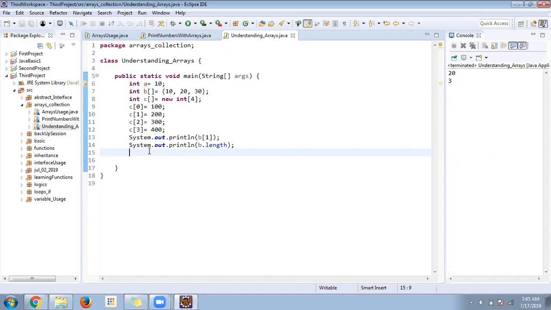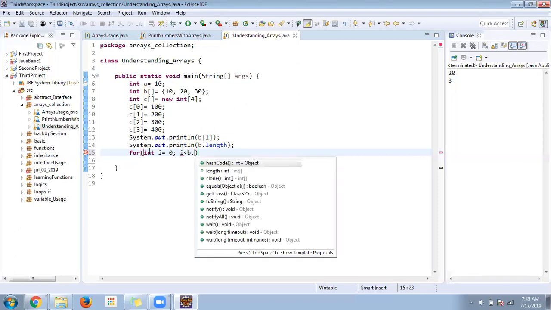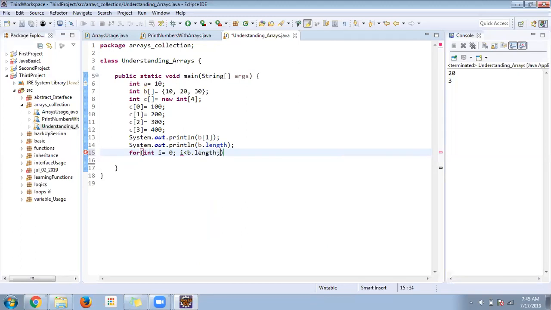For integer i is equal to 0. Super. It should start with 0. And i less than b dot length. Super. So we start from 0 and end at less than b dot length. And i plus plus.